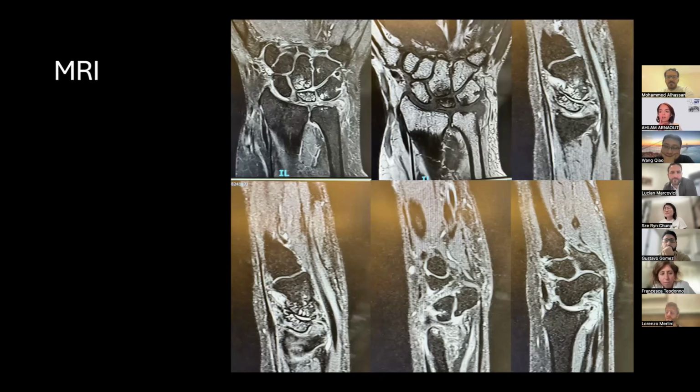I agree with Zay. The MRI gives us most of the information. And the question is, if we need to have some subtle information about the bone architecture, should we add a CT scan to the MRI? I don't know if anyone has an opinion here. Usually I ask for an MRI and a CT scan to have a good view of the shape of the bone, if there is any doubt on the MRI. I don't know if someone has an opinion about this. Yeah, the same for me. The thing is, Lorenzo.